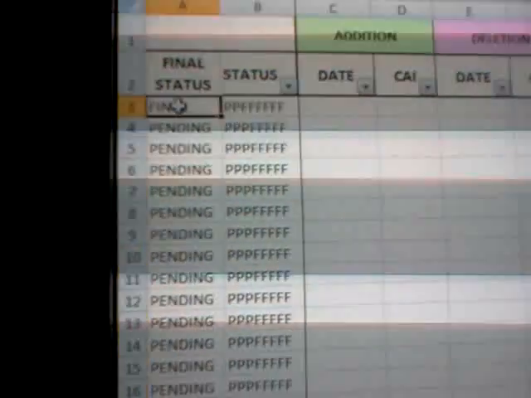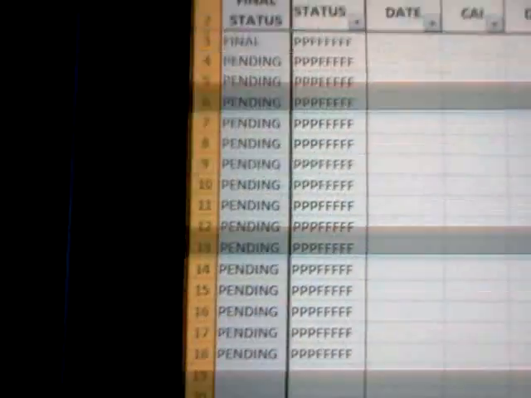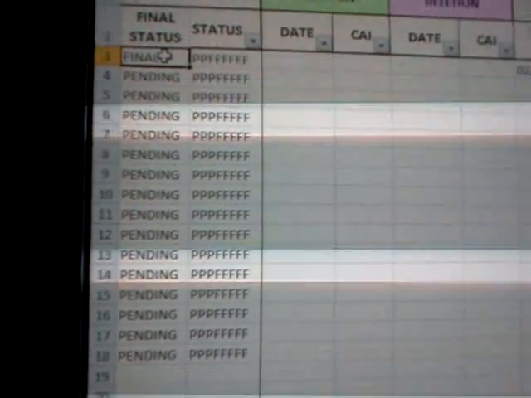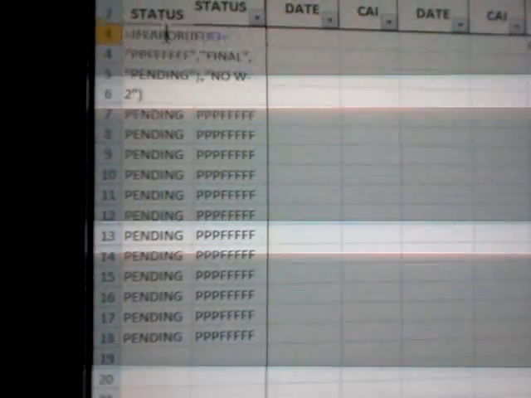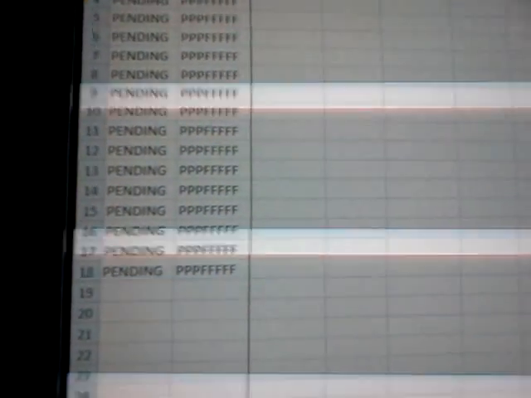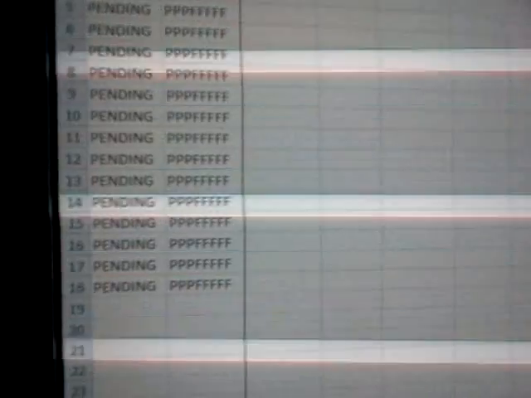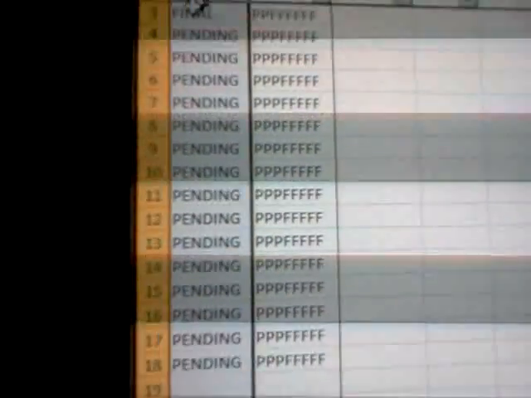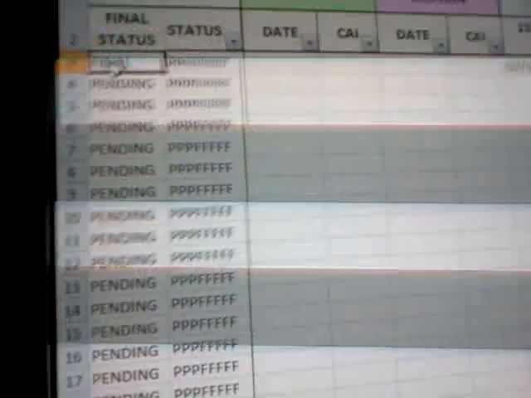So what I have here in this column, column A, is, basically, let me see. In the final status column, there are 4 things that can happen.